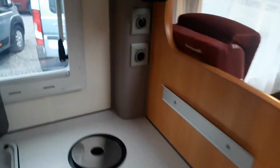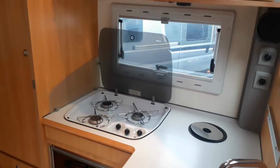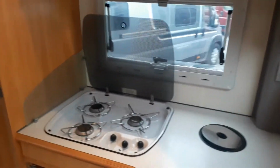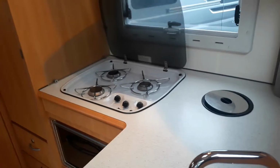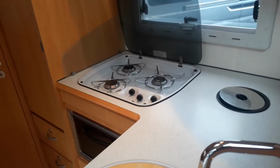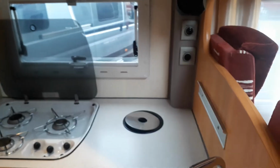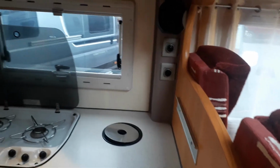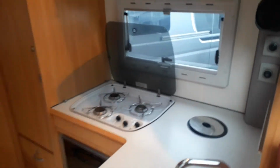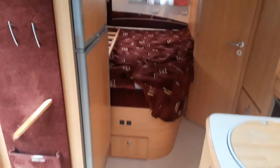Going back to the heater, an awful lot of these European vans of this age won't have mains electric heating. So when you're looking at motorhomes, don't presume they all came, or even come new today, with both gas and mains electric heating. European vans, a lot of them only came with gas. The mains electric heating option and water heating option started to appear in about 2006. A lot of vans of this age, and even much newer ones than this, didn't have it. But it's nice when you're hooked up to the mains not to have to use your gas to heat your water or heat your van. So it's a good feature that this one does have.